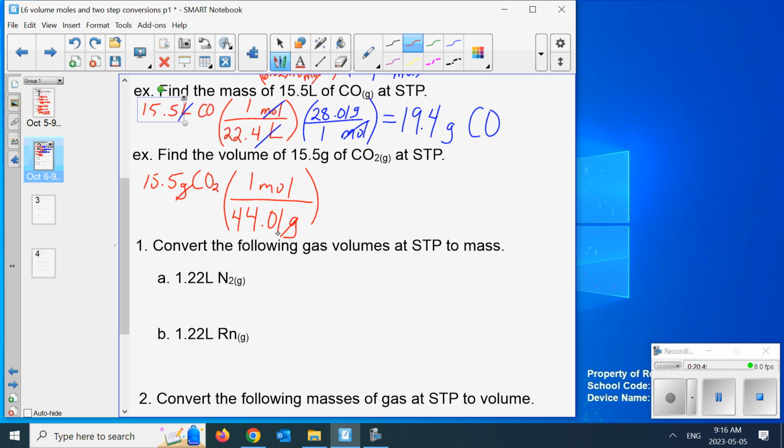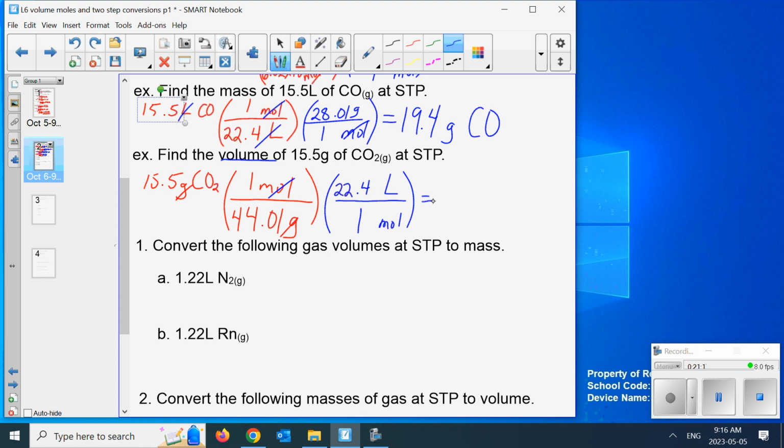So at this point, if I stopped, I'd have moles of carbon dioxide. But I don't want to stop there. I want volume. That's liters. So what I want to get rid of is moles, and what I want to keep is liters. And I know it's 22.4 liters, and I know it's liters because it's volume. Word match. Once again, tops and bottoms divide and moles cancel.